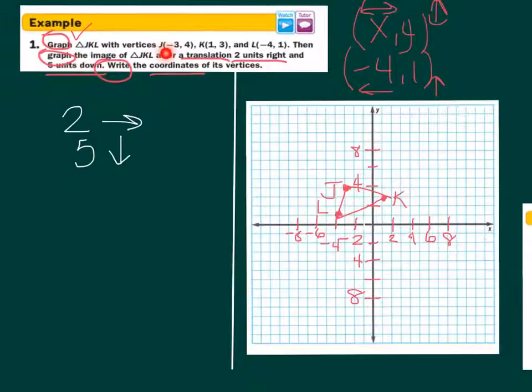So let's start with point J. Point J is here, and I want to move it 2 to the right and 5 down. So I start here, I go 2 to the right, and we go 5 down. 1, 2, 3, 4, 5. So this is the location of my new point, J, and I want to make sure I label it J prime.